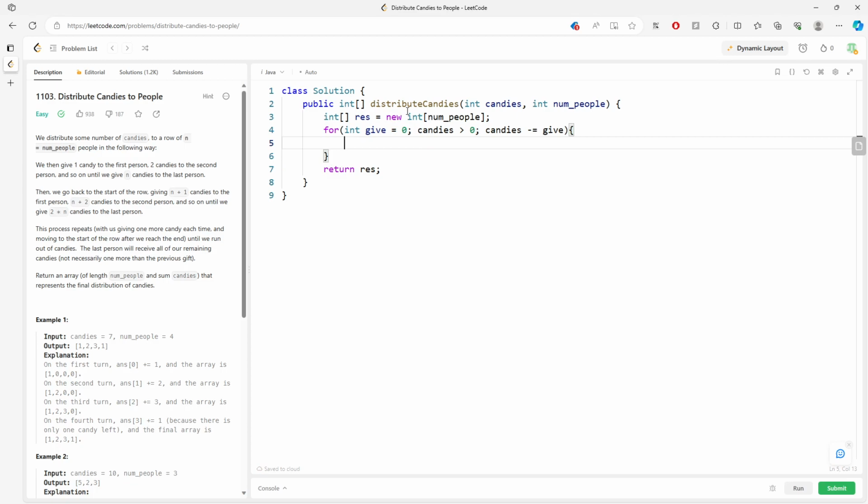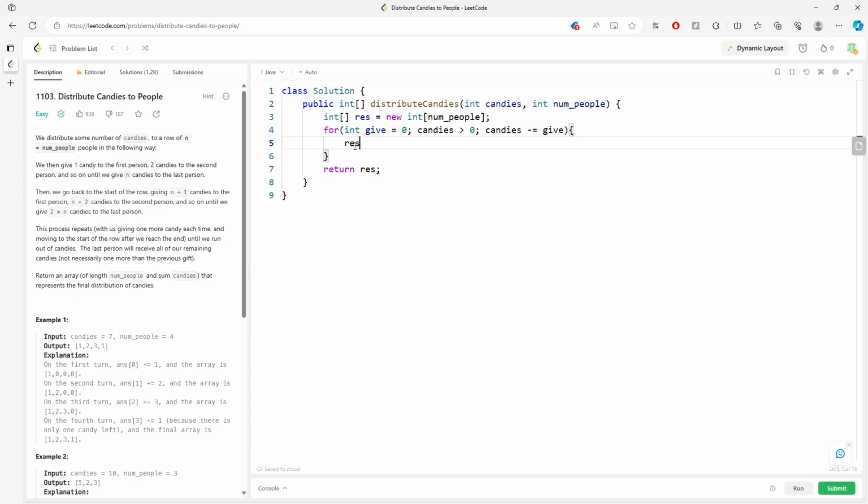Give is starting from what? Starting from 0, but our array is starting from 0 as well. But when we give, we need to give 1 candy, right?